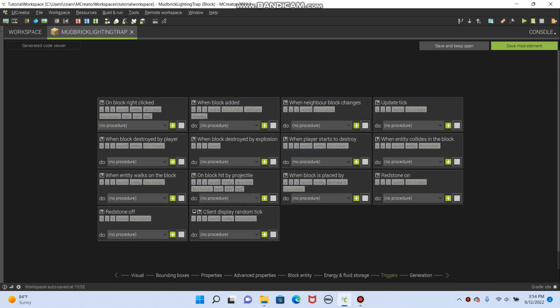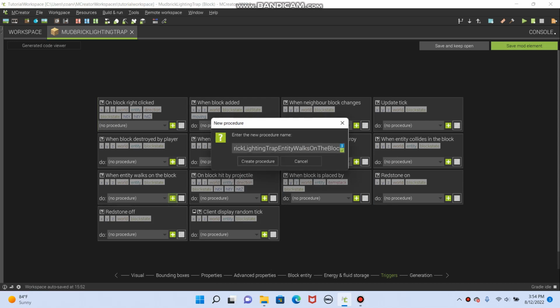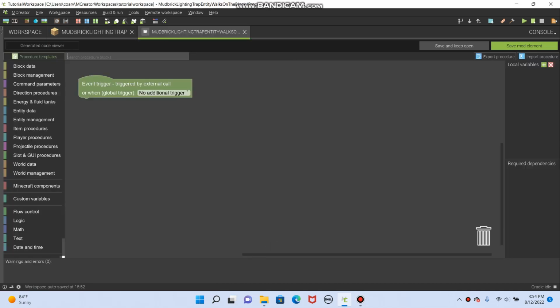Okay, so to make a lightning trap, we're going to want to make it so that when the player steps on the block, we call this code. So let's go when entity walks on block. That seems good to me. We're going to press plus, create procedure, and the first thing is strike lightning at.